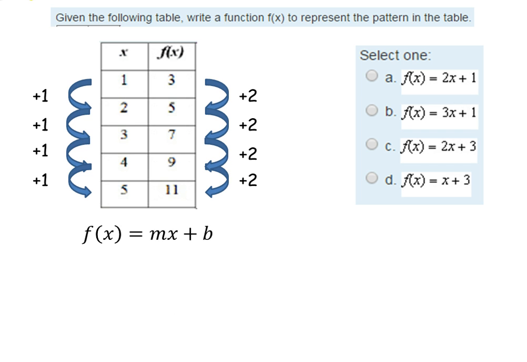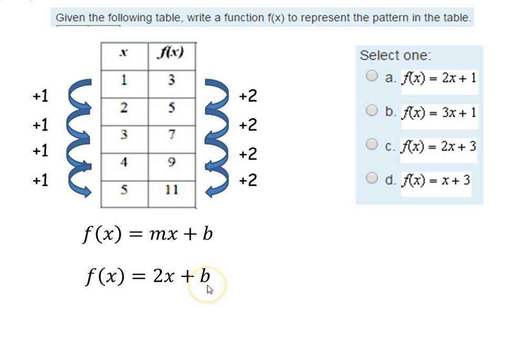So I will plug that into our slope-intercept form, which is y equals mx plus b, but notice I don't have y, I have f of x because we're using function notation in this case. So we have f of x equals mx plus b, where m is our slope. We just found that here. And now we'll have to find our y-intercept, or our b. So I'm going to plug in 2. The m becomes a 2 because the slope of this relationship, the rate of change of this relationship, is 2.